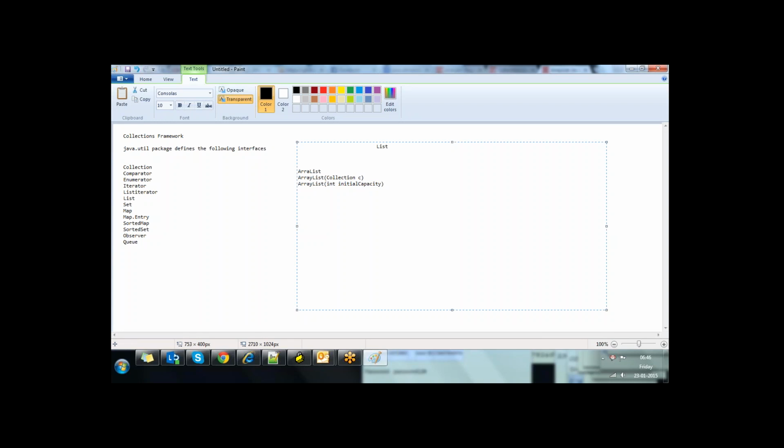The capacity grows automatically as more elements are added to the array list.